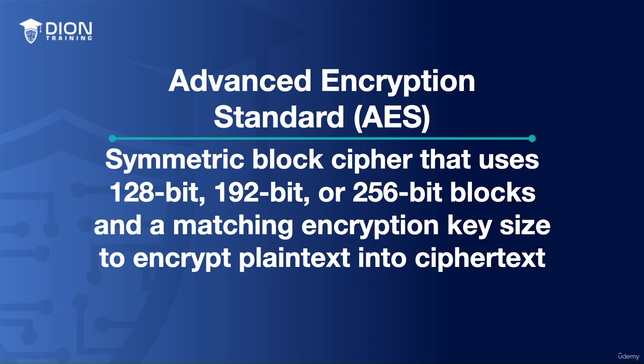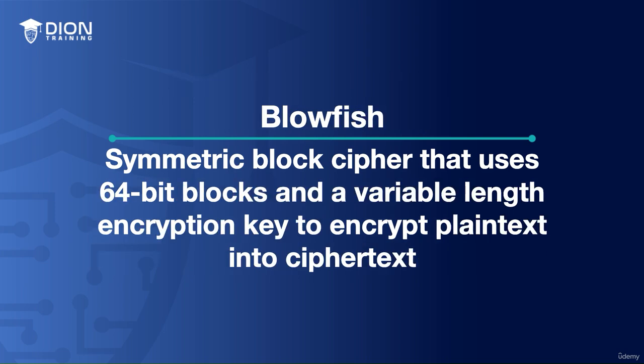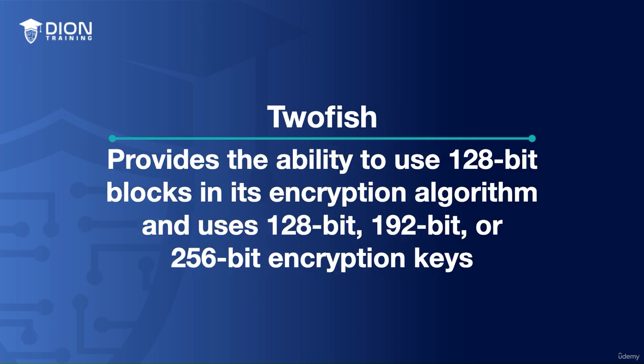The fourth type we have is known as Blowfish. Blowfish is a block cipher that uses a 32-bit to 448-bit encryption key and can encrypt 64 bits of data at a time when it's going through and doing those blocks. Originally, this was developed as a replacement for DES, but it wasn't widely utilized. Now, the fifth one we have is another variant, which is known as Twofish. Twofish was developed to provide us with 128-bit blocks in the encryption algorithm and uses a 128-bit, 192-bit, or 256-bit encryption key. Both Blowfish and Twofish were never patented, and they were released as open-source products that people could use.